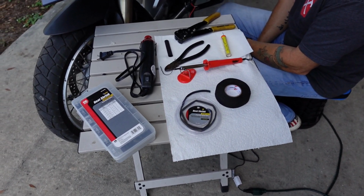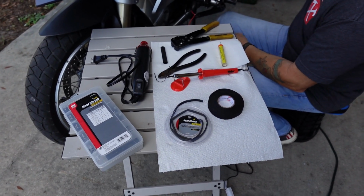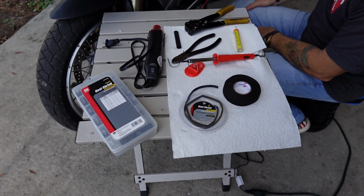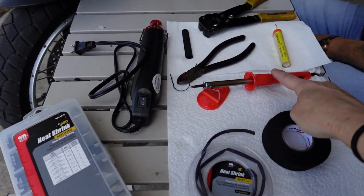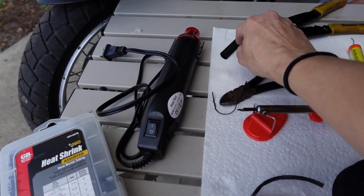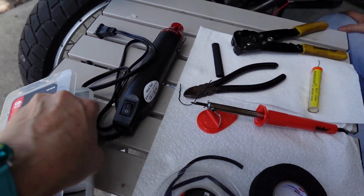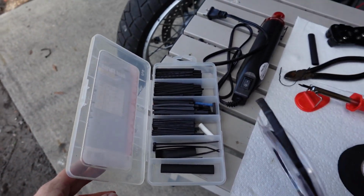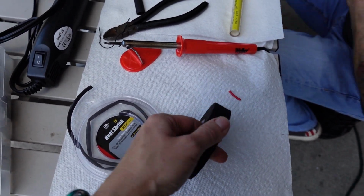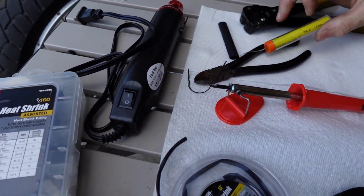You might need some of these items if you have pre-existing wiring for your lights. Then it's just going to be soldering them into the pre-existing wiring. This is a soldering iron. This is a heat gun to shrink the shrink wrap, and this is the shrink wrap that we put around the wires. The main wire, yeah. And then occasionally, if you need extra, we always buy these packs of heat shrink. And then this is some pretty cool fabric wiring covering and some solder itself.